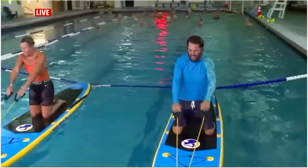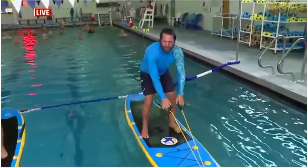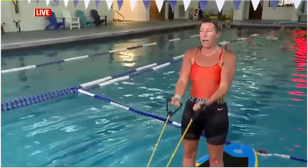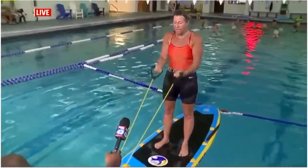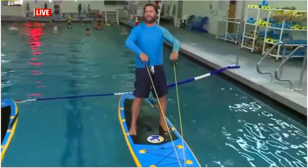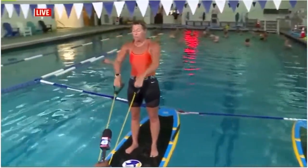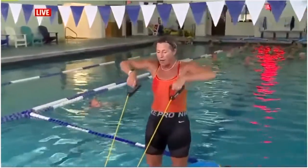And now we're going to go up to standing. We're going to use our bands still, hold on to them, flip our hands over — bicep curls. It's pretty easy to get up there, right? Well, you need to use your core. You need to use your upper body. You need to use your legs. The good thing about this is because you are going to use every muscle in your body to help keep you stable while you're in the water. Because if not, you're going to fall. And if you fall, you've got to jump right back onto the board again.